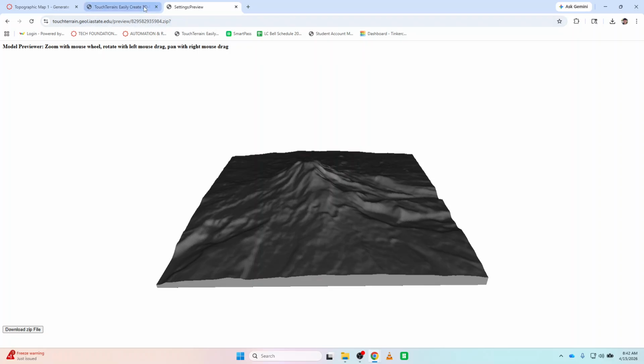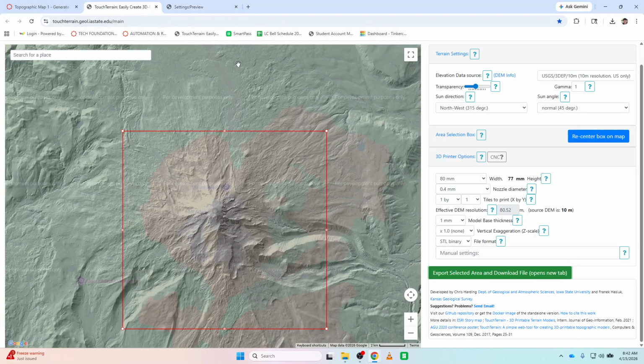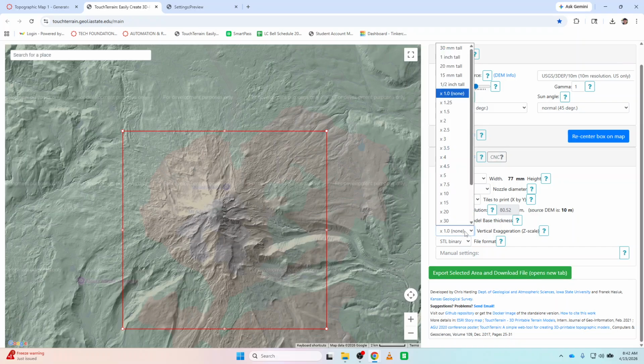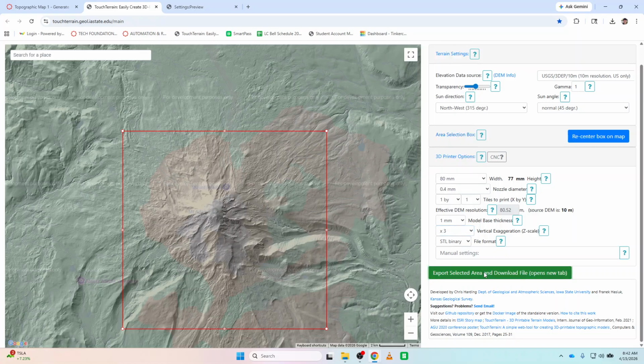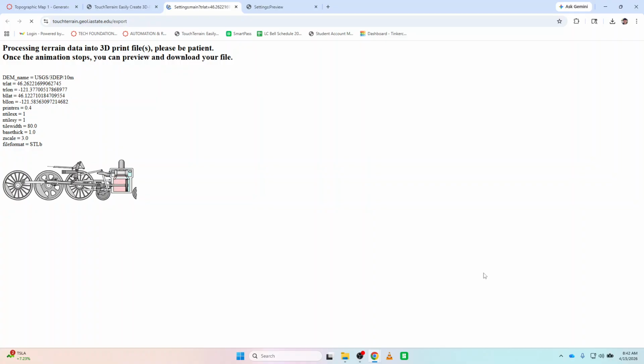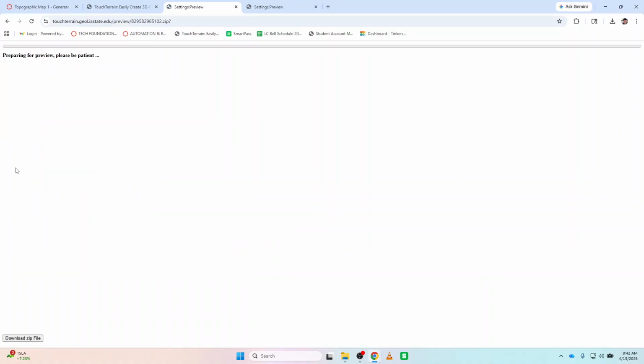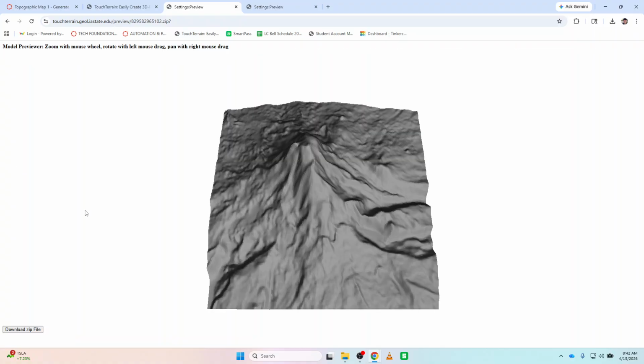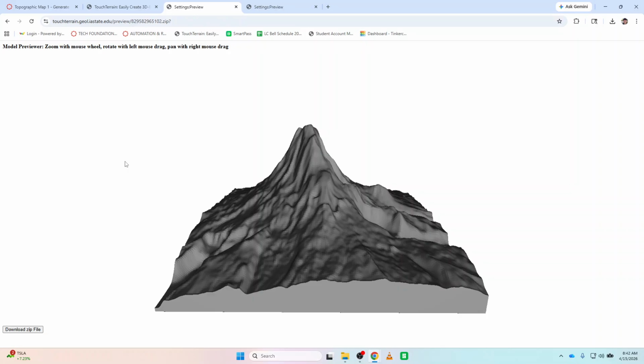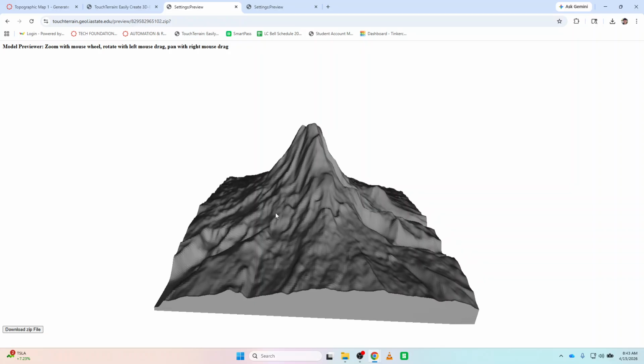Let's try doing it again. I'm going to keep this one here and go back to this tab. And I'm going to change this to a vertical exaggeration of 2 or 2.5 or 3 or whatever you want. Okay, let's try 3. And you're going to see this is probably going to do way too much. Basically what that does is it makes it taller so we can really see that mountain well. But I think this is going to be too much and it's going to look unrealistic. It's now 3 times the height of it, and that just looks ridiculous. Mount Adams certainly doesn't look like that.